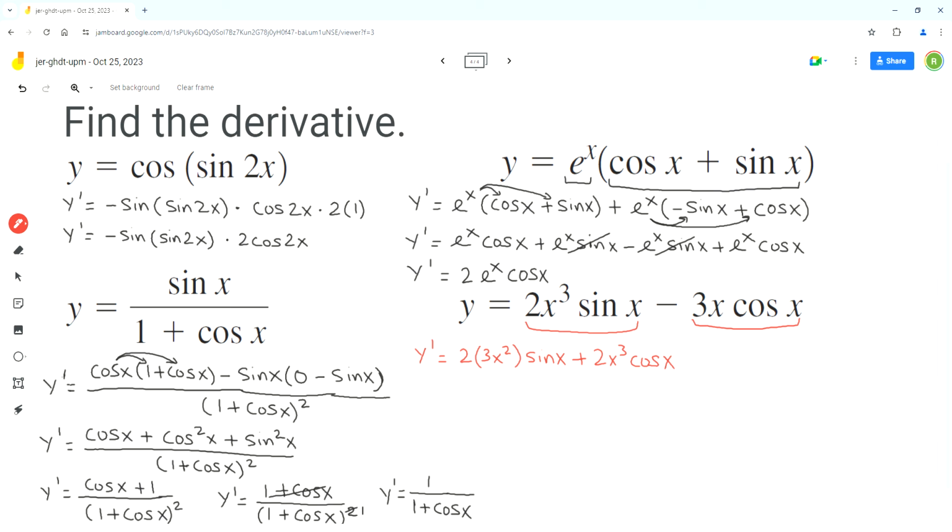Now we can analyze the second term. We'll keep the negative sign outside and use brackets. We'll start with the derivative of the first function 3x, which is just 3 times 1, times the second function, plus the first function times the derivative of the second function cos x, and the derivative of cos x is minus sine x.